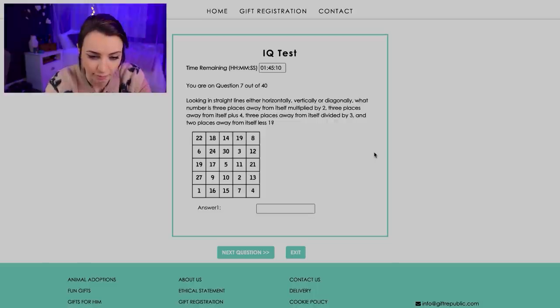Three places away from itself multiplied by 2. And 18 multiplied by 2 is 36. 36 isn't even on this board, so 18's out. Okay, 14. We're looking for 13 surrounding it somewhere, and it's not. 19, we're looking for 18 surrounding itself, and we do have an 18 there. So 19 multiplied by 2 is 38. 38 isn't even on this board.